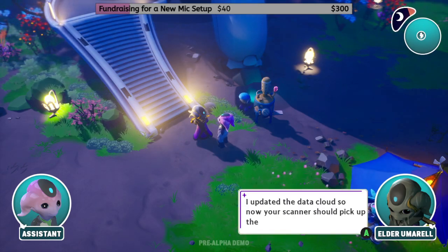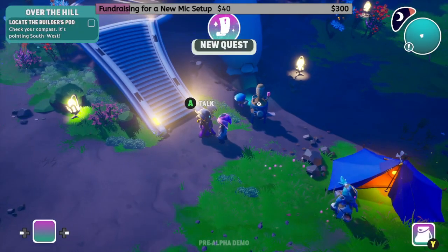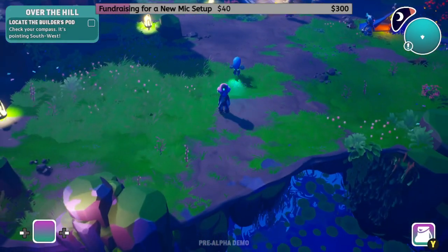I updated the data cloud so now your scanner should pick up the signal of nearby pods. Of course, Elder, I'll go look for Raisa right away. Alrighty, locate the builder's pod and check the compass. Let's go find Raisa.